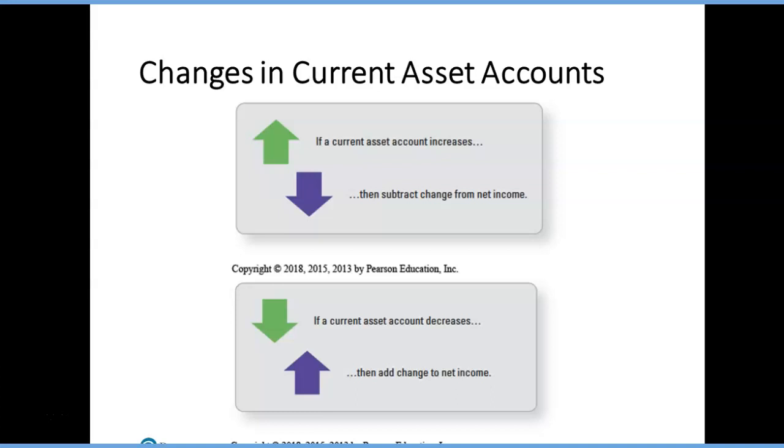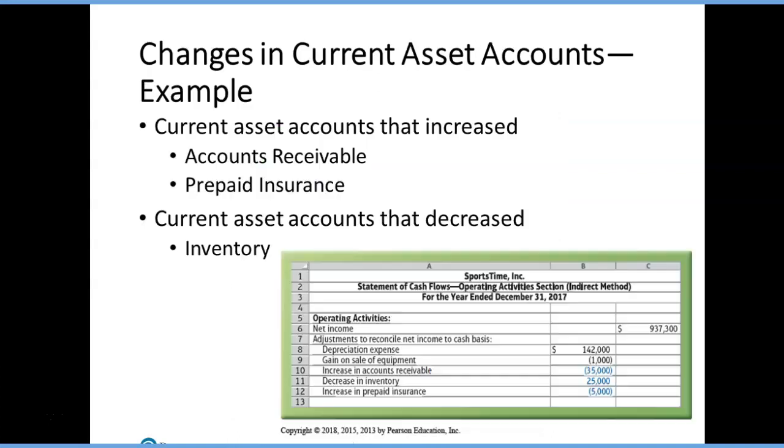If your current asset is going down, it's going to be added to net income. Very, very good rule of thumb. And if we go through the chapter, you're going to see it actually makes a little bit of sense, this way of doing things. And this is all assuming the indirect method is used for preparing the operating section of the statement of cash flows.